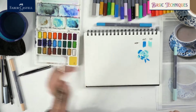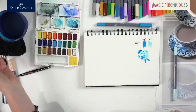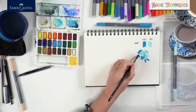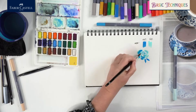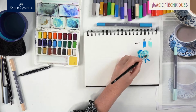Okay, so you can see what I'm doing is I'm picking up water, but I keep adjusting the amount of water, to see what happens if I'm not putting a lot of water. I'm very strategically putting some water on that, and see what happens with these.